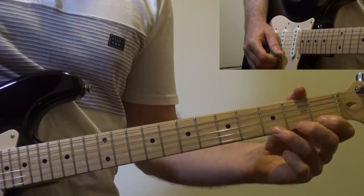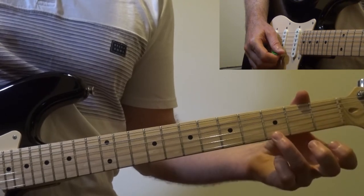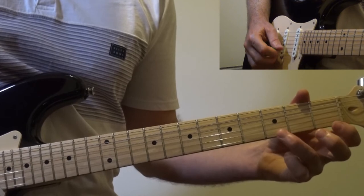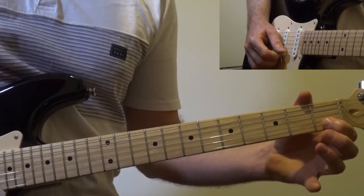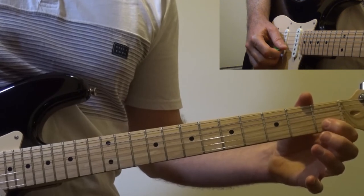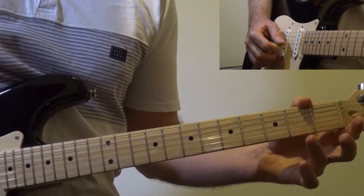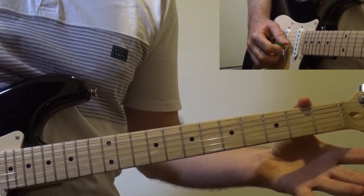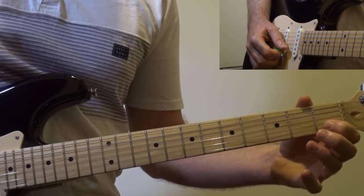Let's look at the second part of the riff. Above each riff I have D7 and G7. Move down to where I've got G7 written. You'll notice chunk one for G7 starts on the same frets, just a different string. Then we move to the next string for chunk two — instead of two, one, zero, it's three, two, one. The third chunk moves to the open G string, third fret, then open G string again. Chunk one and chunk three have the same frets in both the D7 and G7 parts; it's only chunk two that changes frets.